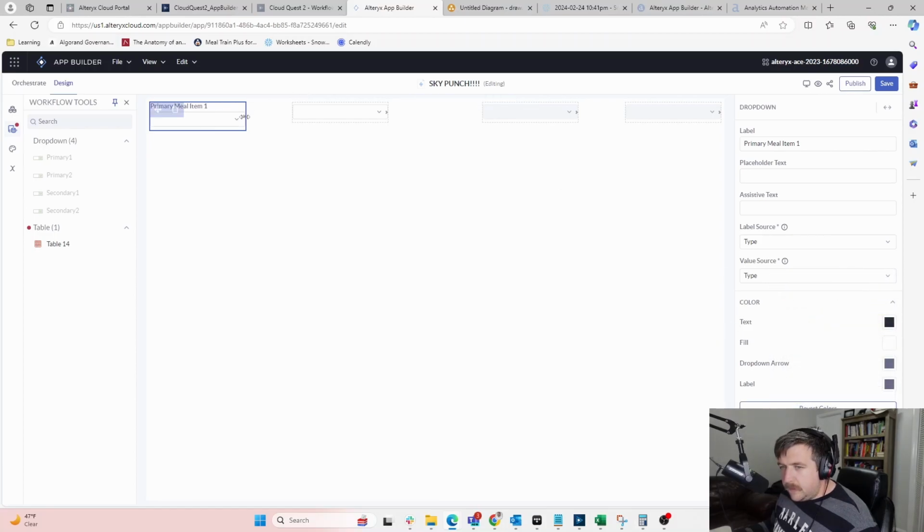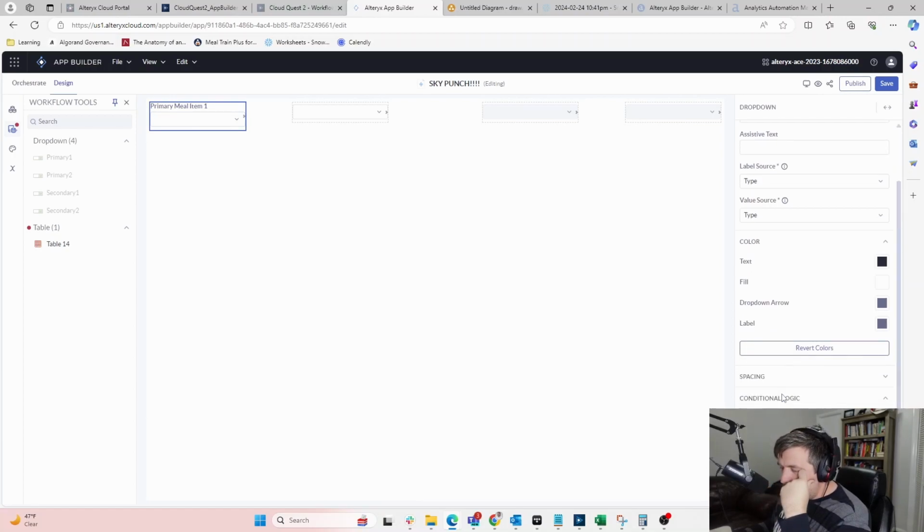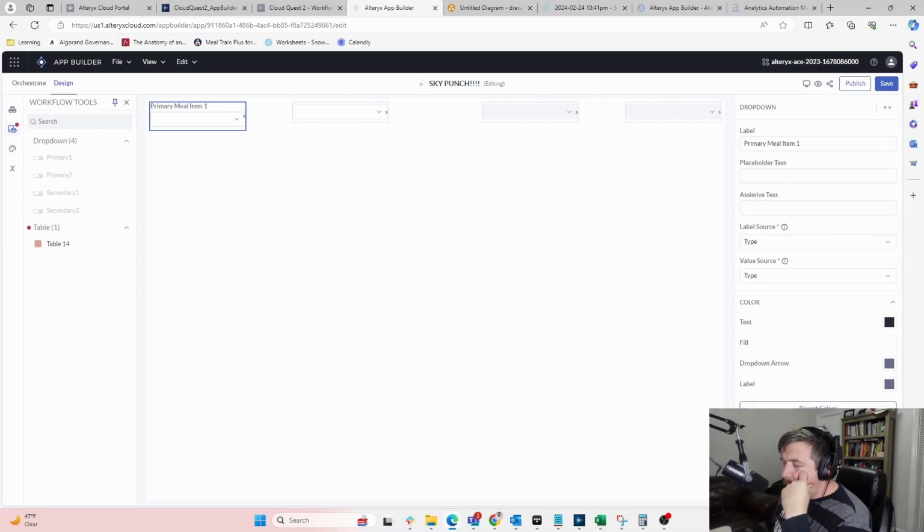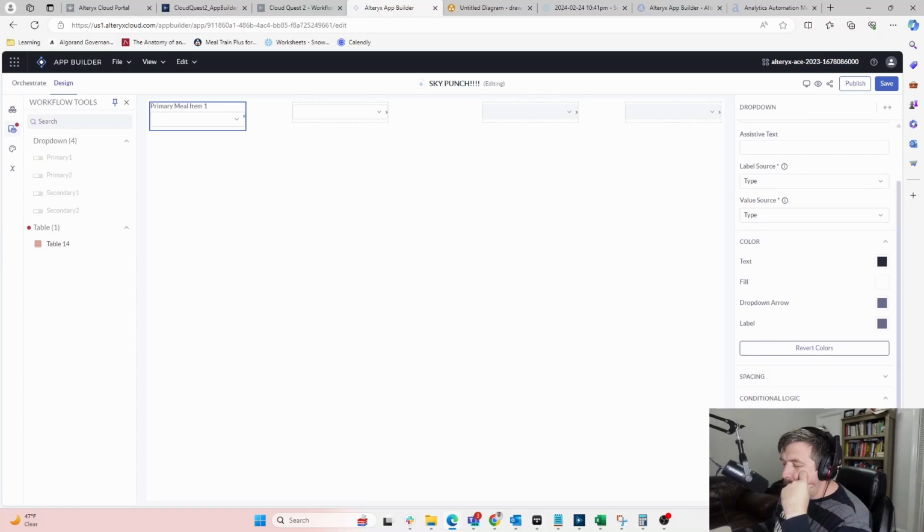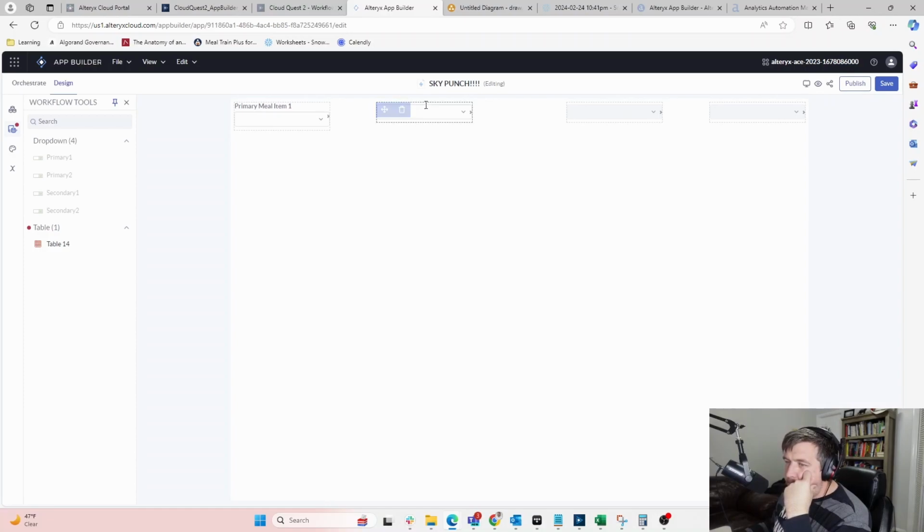And what's this little arrow here? What's this little arrow off the side? Okay, sorry. I just want to see what my options are. Spacing. Okay, cool. Conditional logic. Oh, someone was also telling me about this, and I can't remember how it works, but I remember being excited about it, which, you can tell I'm going to be excited about it because I totally forgot how it works.